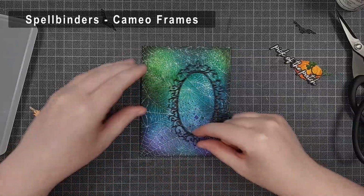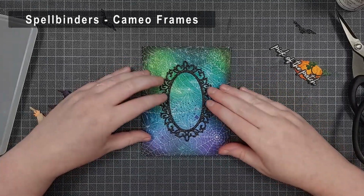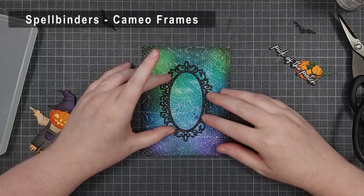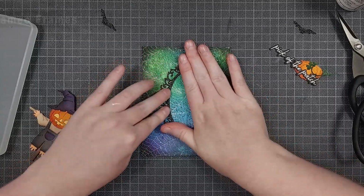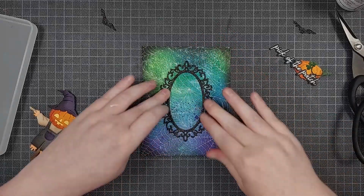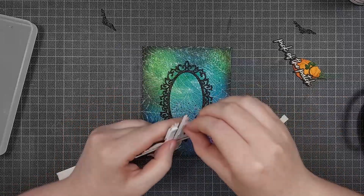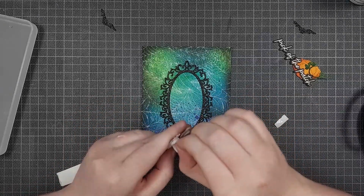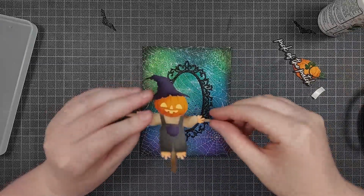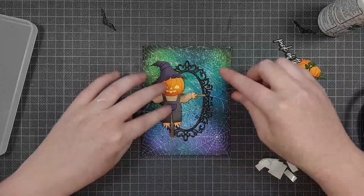To not have the Scarecrow floating on this sprayed background, I am using one of the Cameo frames from Spellbinders. I really like this die set, although the large frame is so ridiculously large. I think it's more for scrapbooking because it's for sure not gonna fit on a card, but they are really pretty. And I cut this one out of some black glitter cardstock, the same cardstock that I used for the bats that you'll see in a second.